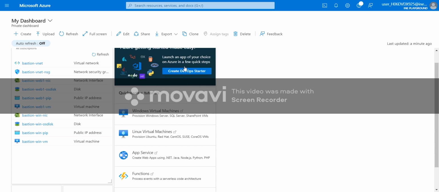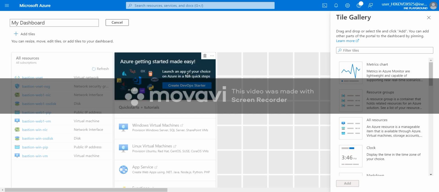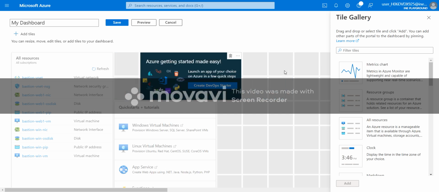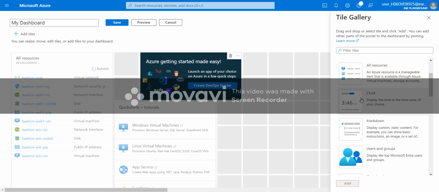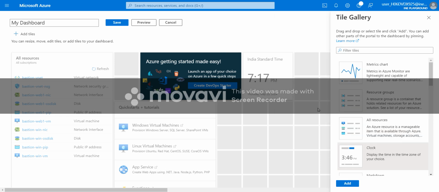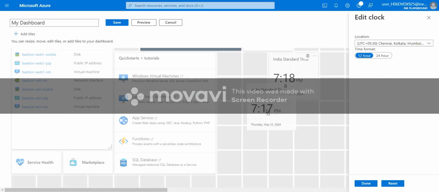Let's take a look. Let's edit it. See, I can change the position of it. Or I want to add something. Let's add a clock. We can add it. Done. Edit, we can change the place.